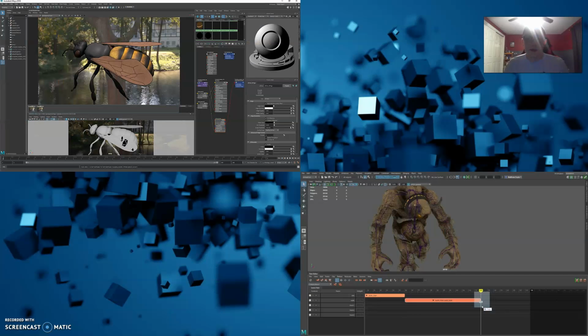And this is some stuff that has been done in Maya. You can do pretty much anything. In the top left, there's a bumblebee. Looks incredible. And in the bottom right is some random monster somebody created, and they're actually animating it in that photo. It's very well put together, and it's a very good program.